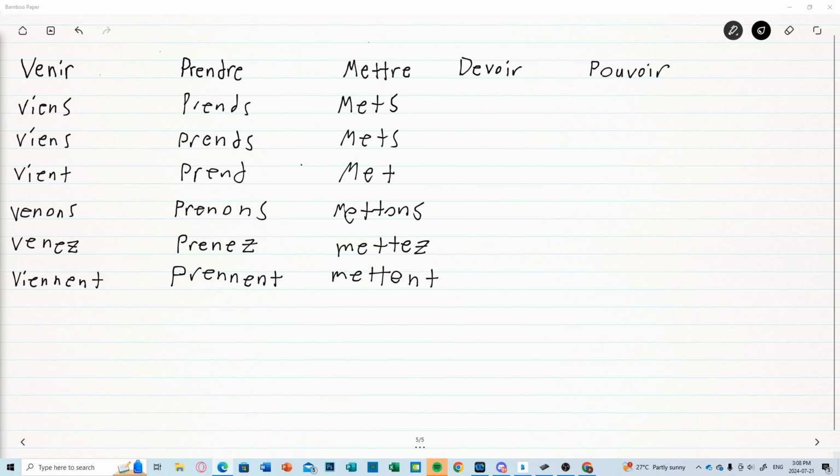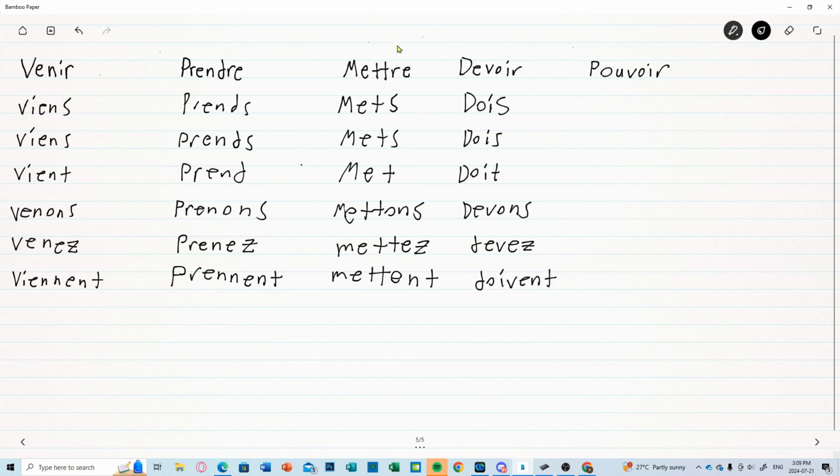Now our second last one for this page is going to be devoir, which is je dois with an S, tu dois with an S again, il elle doit with a T, and then we have nous devons, and then vous devez, and ils ou elles doivent.